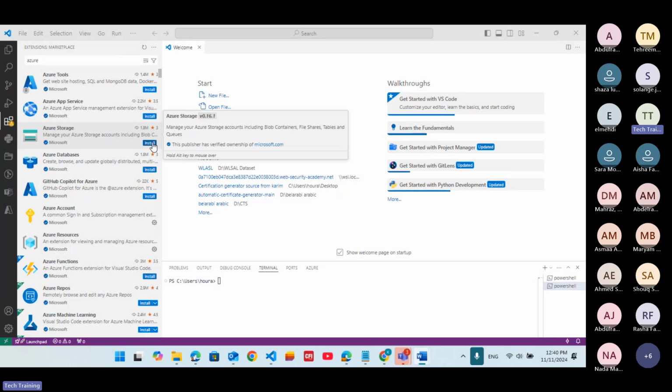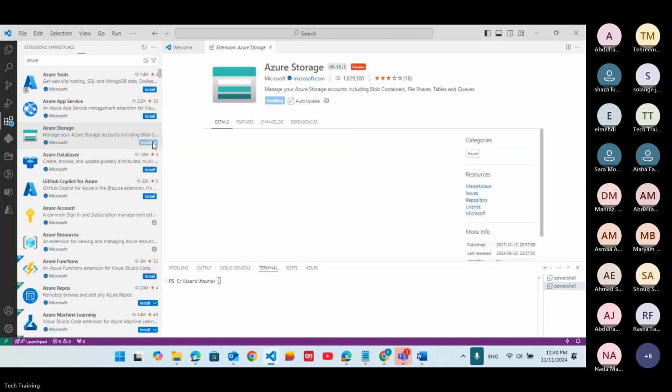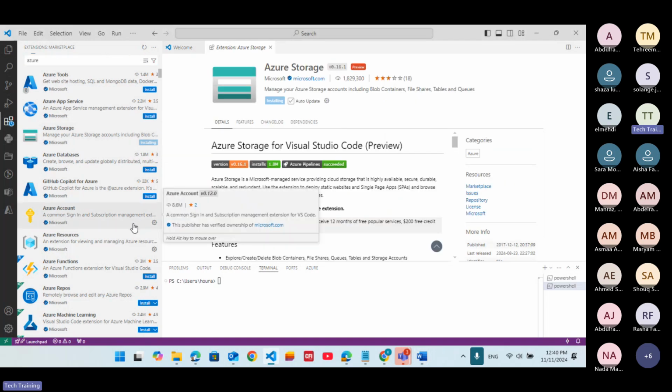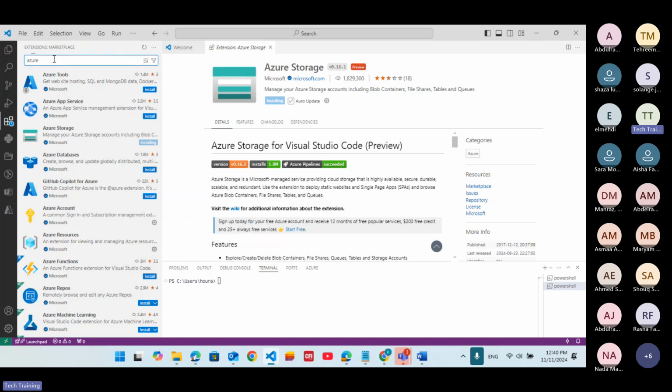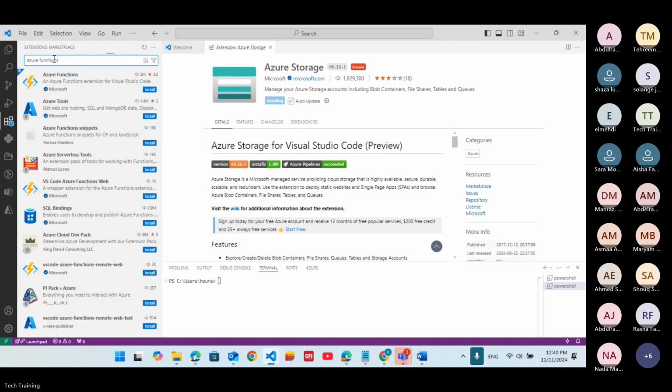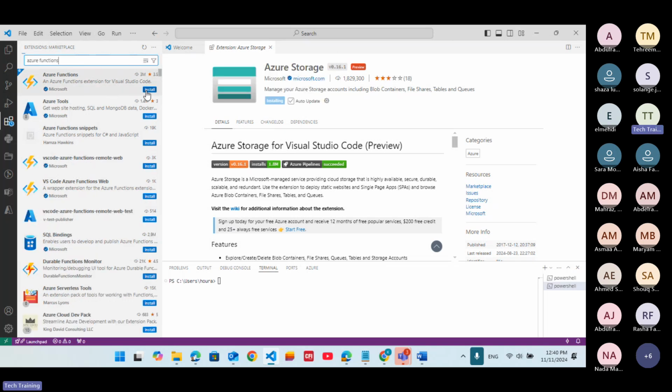I press on install. Azure account is already installed. I already installed that. And I need Azure functions. And I will press on install.